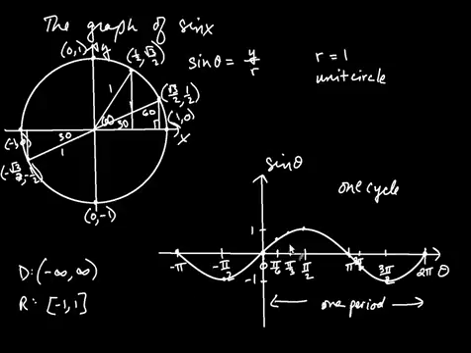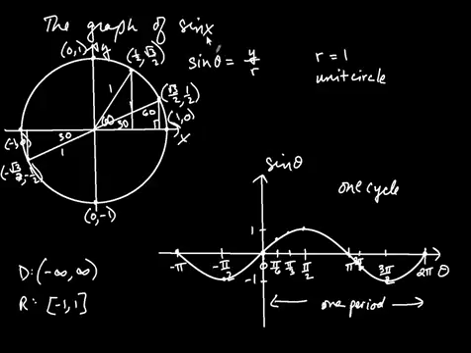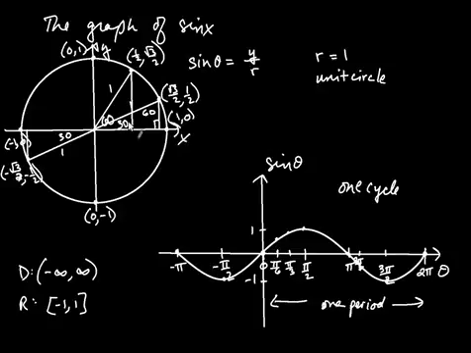One final note: I've been graphing sine of theta, but I wrote sine of x at the start. When we write sine of x, the x really means an angle — it means theta. People don't often write sine of theta; they write sine of x, and you have to know that x is an angle, not the x-coordinate on the circle. Don't confuse them. So this is the graph of sine. In the next video, we'll go ahead and graph cosine using a similar method.